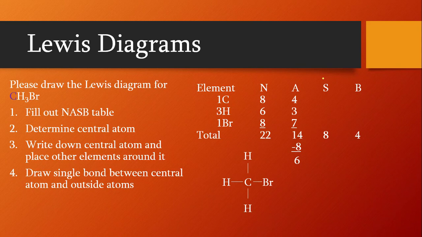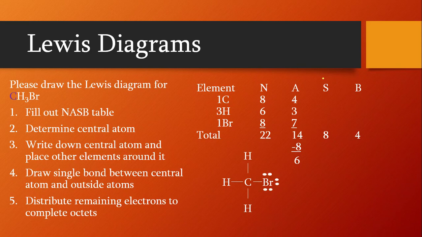We know that hydrogen cannot take on any more electrons, so we're going to distribute it to the bromine, 2, 4, 6. We've now used up all of our electrons. This hydrogen, and this hydrogen all have 2 electrons. That gives them a noble gas configuration. The carbon here has 8 electrons, noble gas configuration. And the bromine, noble gas configuration. The conditions are all met. This was a valid structure.